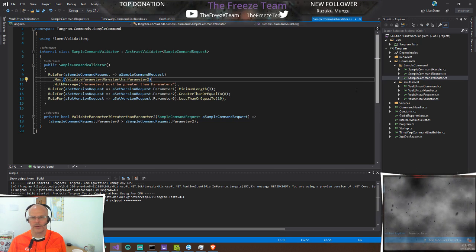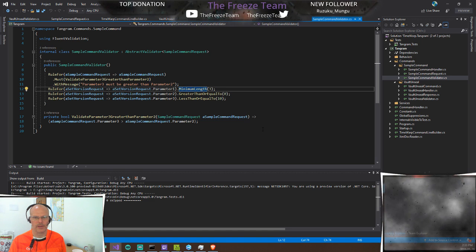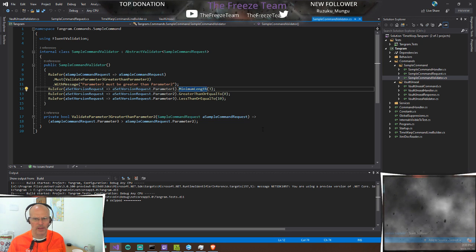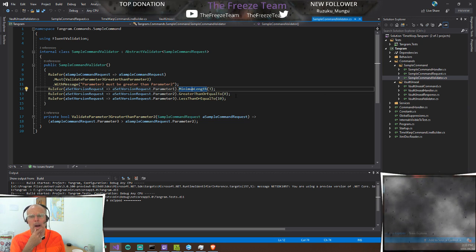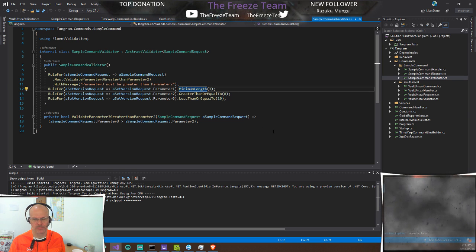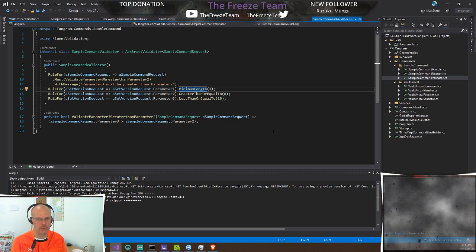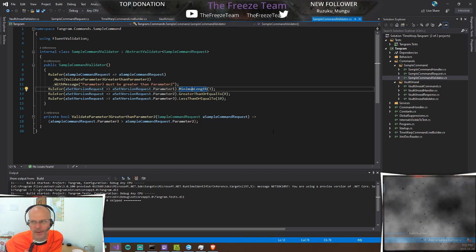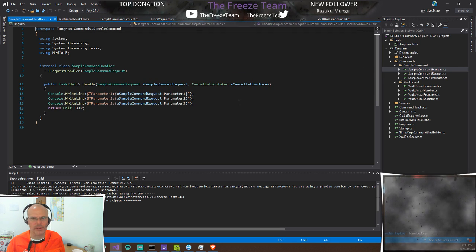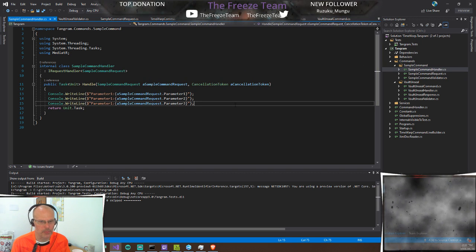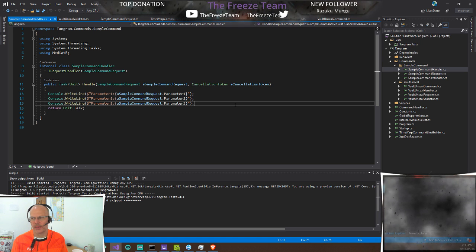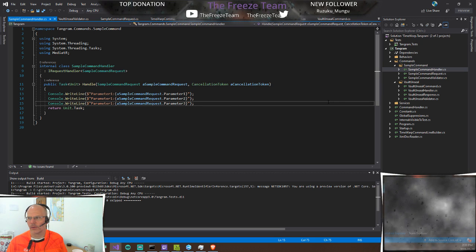So let's look at the validator here. What did he say? Minimum length is 3 for parameter 1, right? This was greater than or equal to 0, less than or equal to 10. Those all seemed to work just fine by registering his validator. And then the handler for that guy is rather simple, and pass them back.